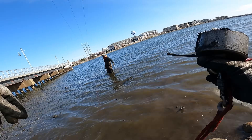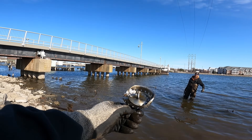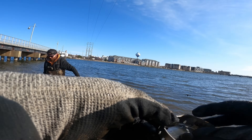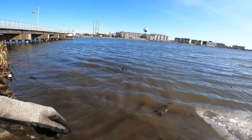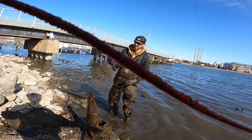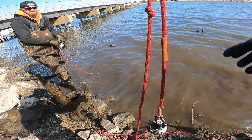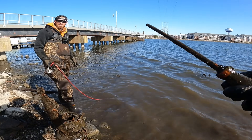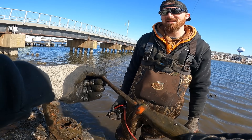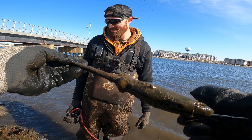Oh, what in the world is that? It's a sink drain thing — like the catcher for a garbage disposal on a sink. After we unmangle it, we're off to an interesting start. Two throws, two very wild finds. Next up, what's this — a window weight? A number five, definitely could be five pounds. Then look at this one — is this a lighter? It looks like a hole punch, kind of. Oh yeah, maybe a knife sharpener — that's probably what it is. A fish fillet knife sharpener! Three throws, three very different finds.